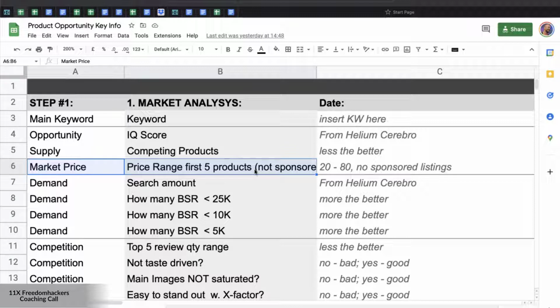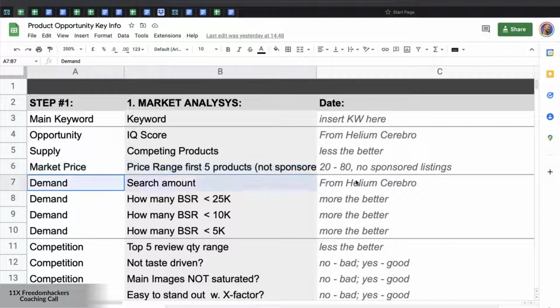But take a fidget spinner, for example. It's $1 to $5. That's it. Maybe someone will buy for $7, $8, $10, but nobody will buy a fidget spinner for $100 or $200. It's not normal, it's not logical for human brains. So the price range should be as wide as possible, okay?